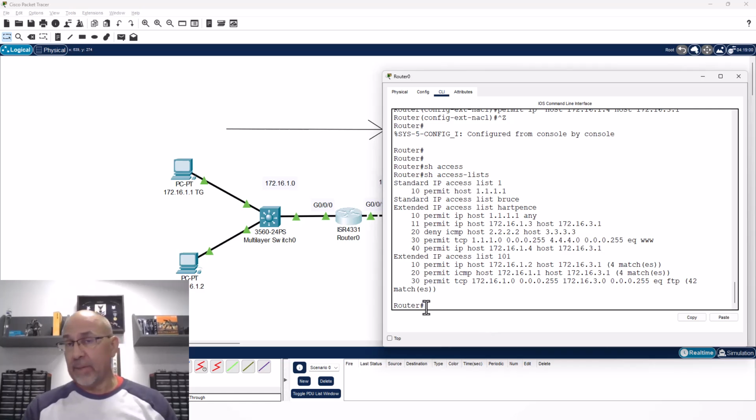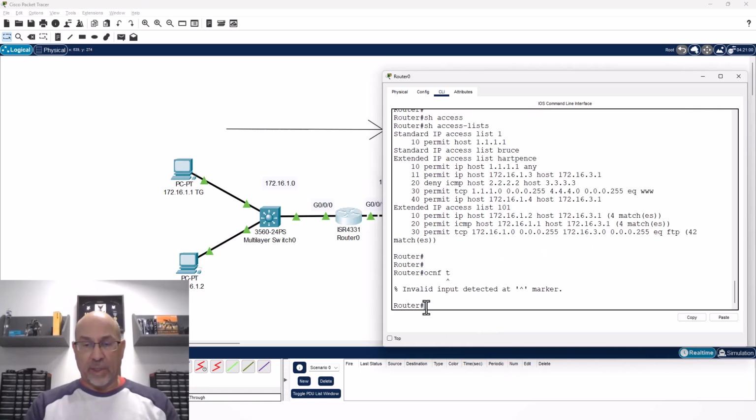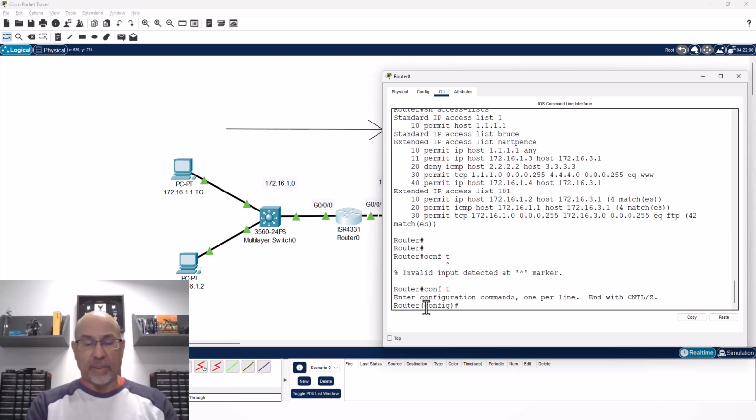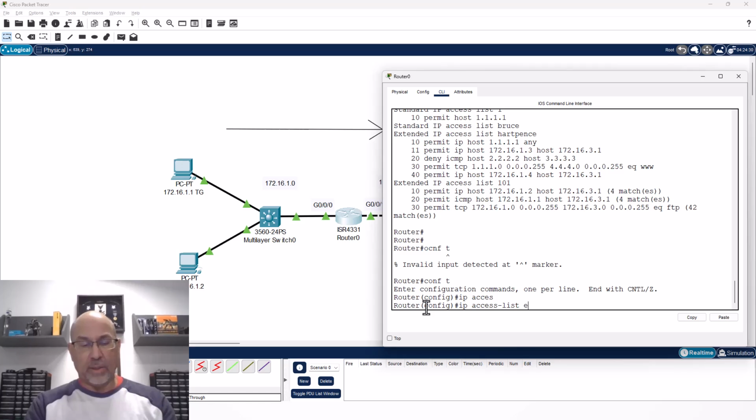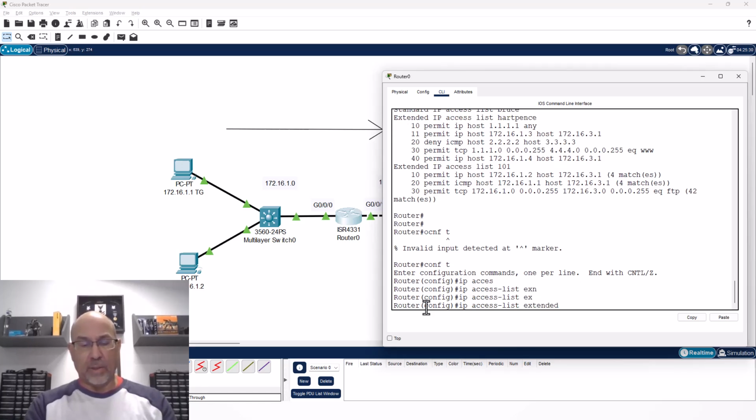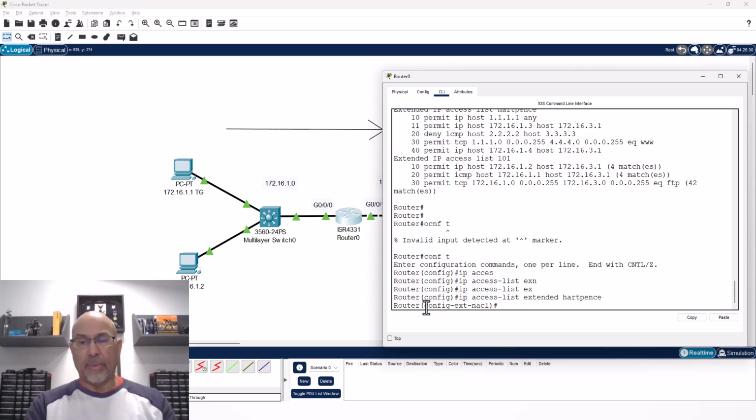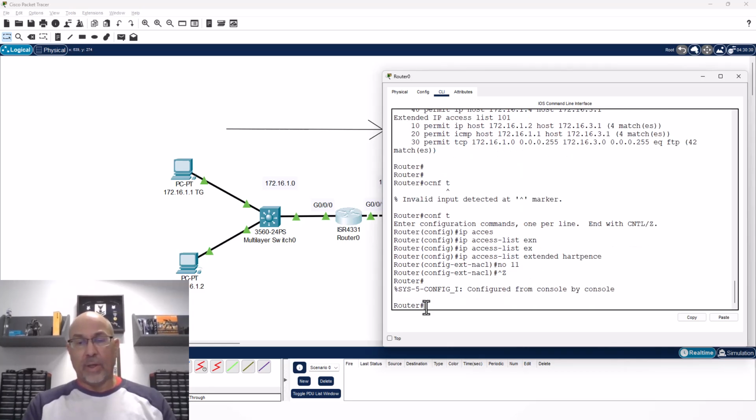Now let's say that I made a mistake. I might say IP access list extended Hartpence, and then say, oh, I didn't want that one that I numbered 11. I can just say no 11. And what happens then?